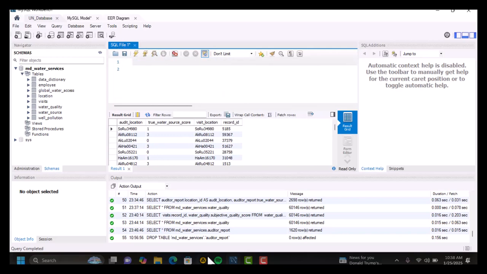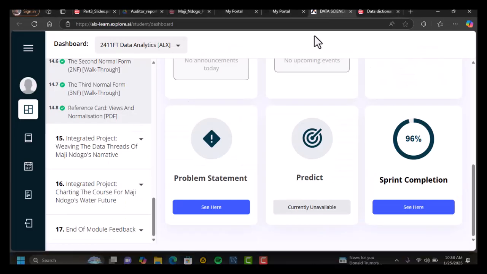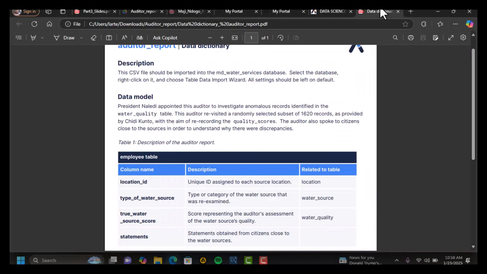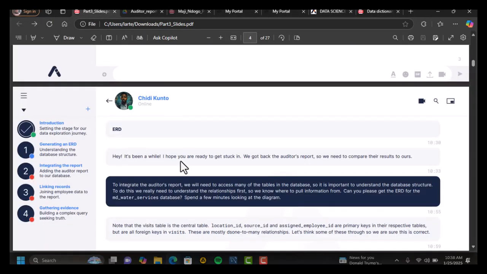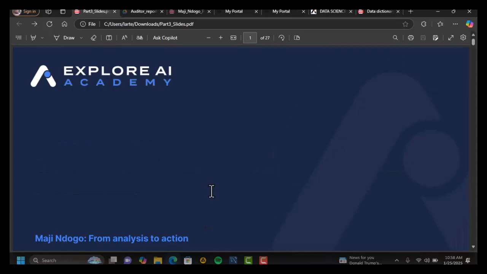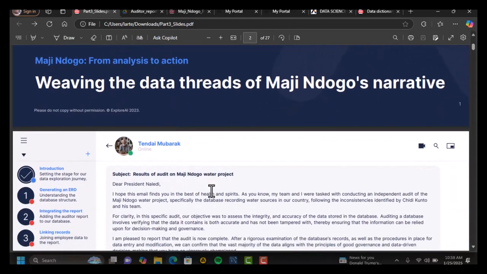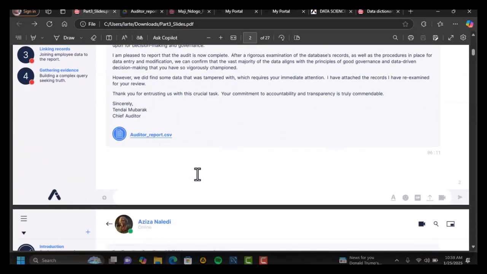Okay, so this is the project. We are supposed to download this auditor report CSV, so make sure that you download this.